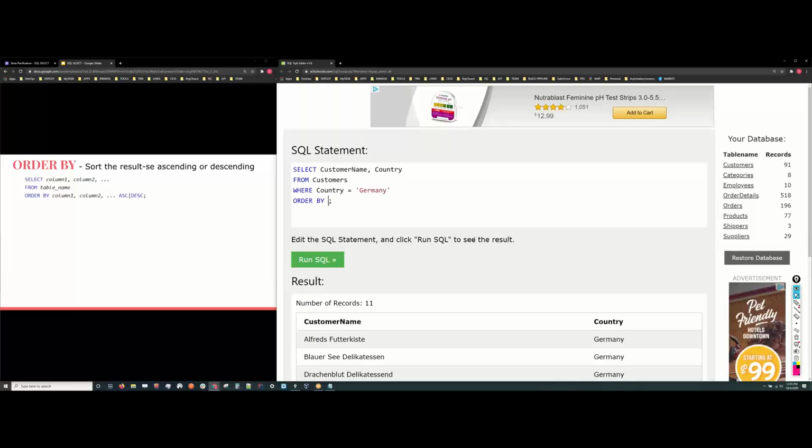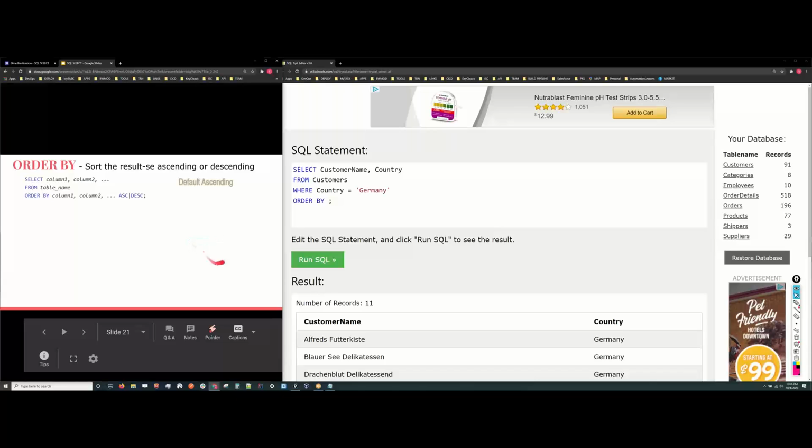Any kind of keyword will light up like this in blue. Anytime you write a column name or table name, it's going to be black. Any value is going to be a different color. Now, these colors can change on different software. You can even decide how you want to change these colors on that software. That's totally up to you.